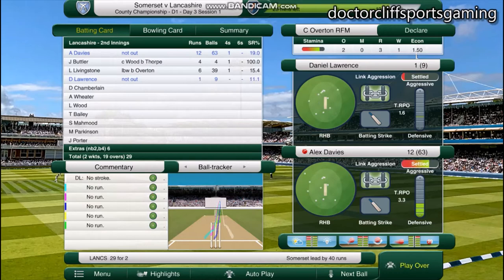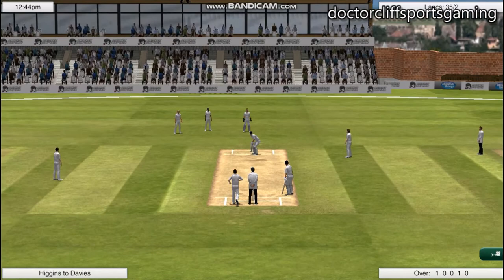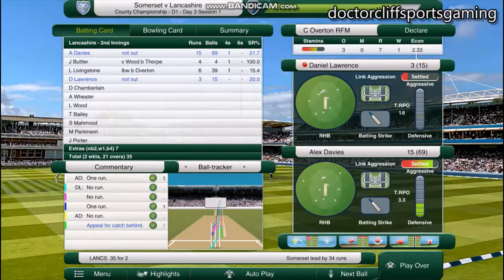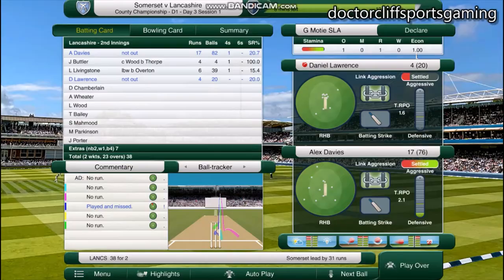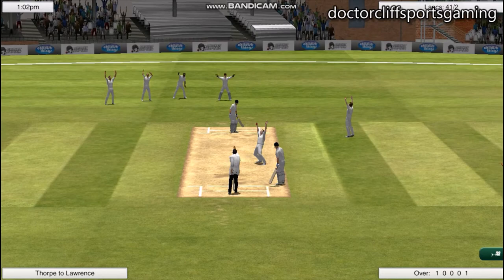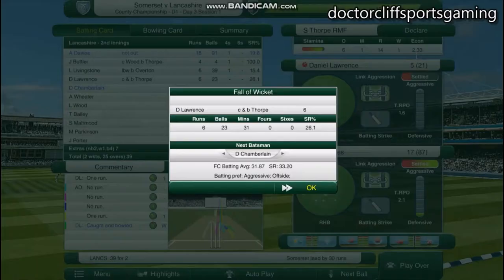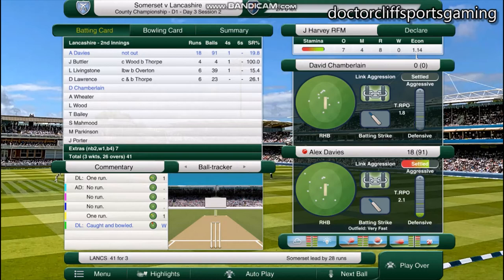So then it's Lawrence in now. That's just about unplayable. Played and missed, Alex Davies. And that's out. What a great catch by the bowler. Dolly's one back to the bowler. And we're in massive trouble. Somerset still lead by 28.